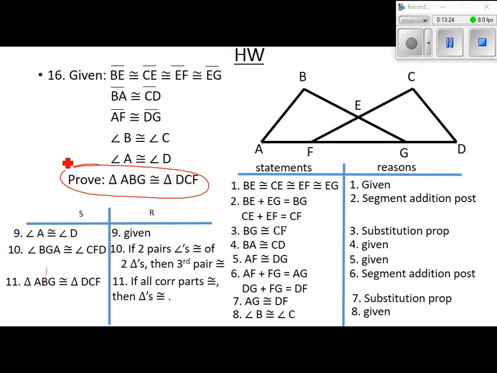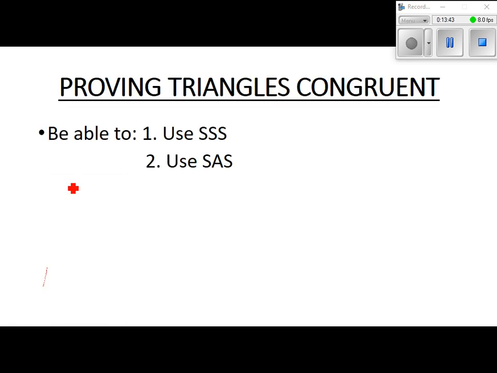These 2-column proofs are probably going to be a little easier than the other 2-column proofs, just because there's going to be a pattern that you're going to follow every time. If you look at the title of your notes, it tells you what the patterns are. So, proving triangles congruent. Fill in what you need to fill in on this. I think there's some on this first part you actually have to fill in, and we're going to write some other stuff with it. Proving triangles congruent. We're going to be doing the 2-column proofs again.